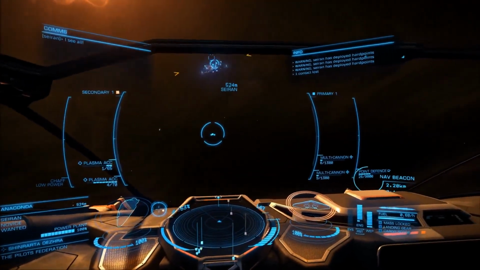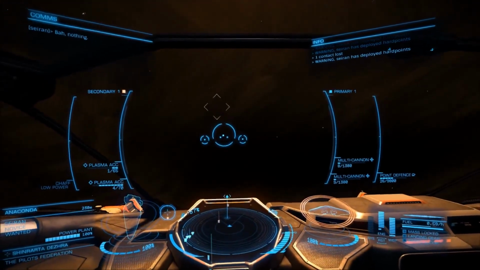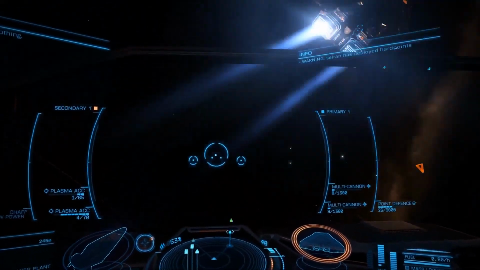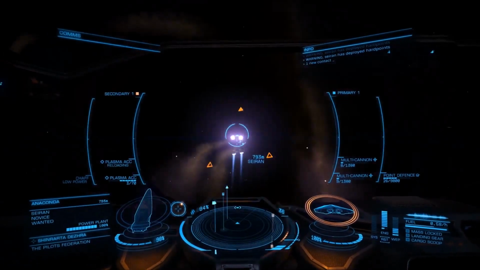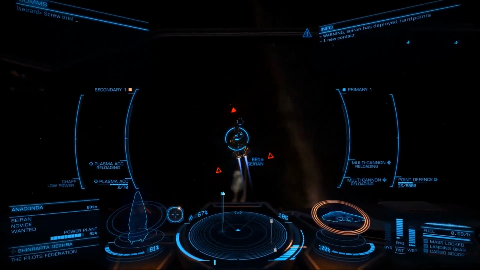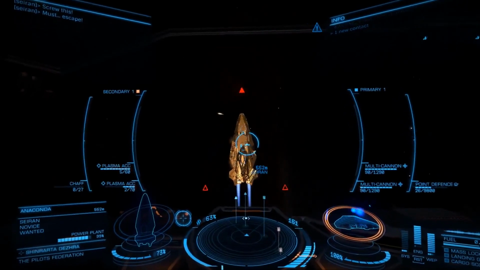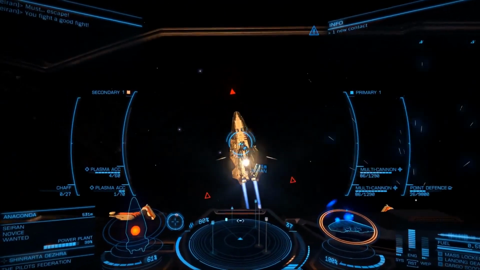Let's go against this novice Anaconda. He doesn't have shields, he's not gonna be a big threat. Hopefully. Let's not crash. Ooh, okay. That could have been worse, but we are now in a nice spot right behind him. Down to 82%. That's quite nice. Under attack. Let's use some chaff and more power to weapons. 61% already.